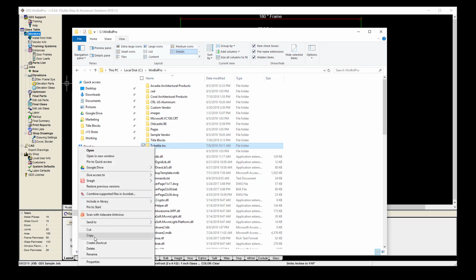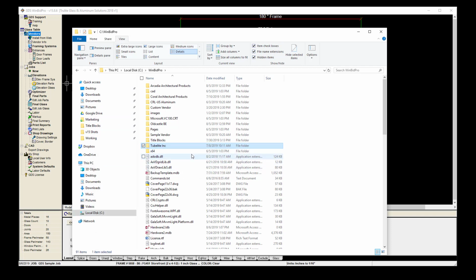So we can right click that. I can say copy. I can also cut, which would remove it from my C drive. But if you want to have a backup for it, it's not a bad idea to leave it. So the difference is you can remove it from your list, but you can still leave the files there. So it's always good to have backups, and that's one way of doing it.